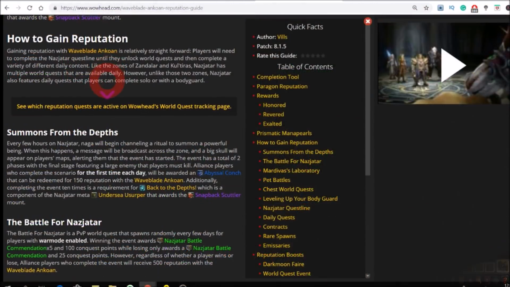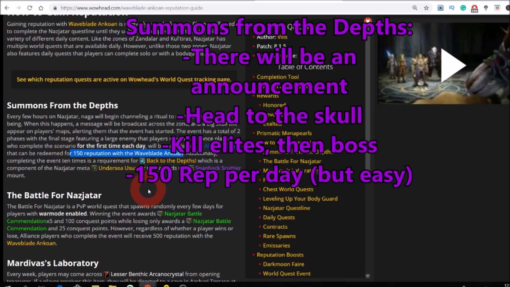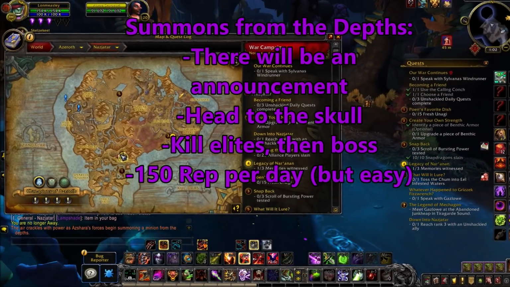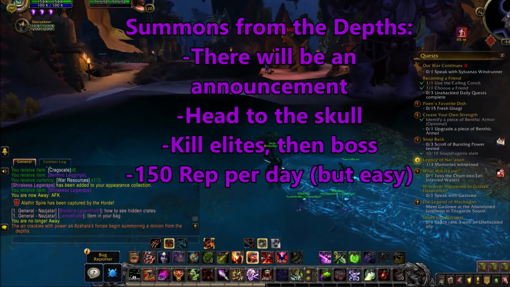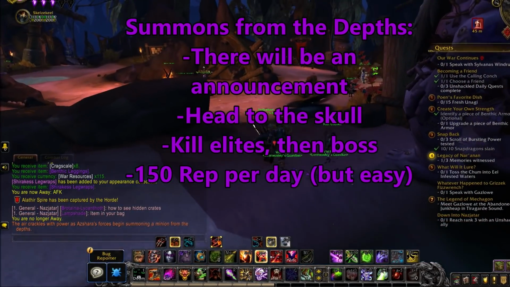The first way to get reputation with these factions is to participate in the Summons from the Depths event. Every few hours in Nazjatar, you'll receive an announcement in chat, signaling that the event has started. Subsequently, you want to head to the large skull on your map, kill the elites that spawn, then kill the boss that spawns to receive 150 reputation to your faction.